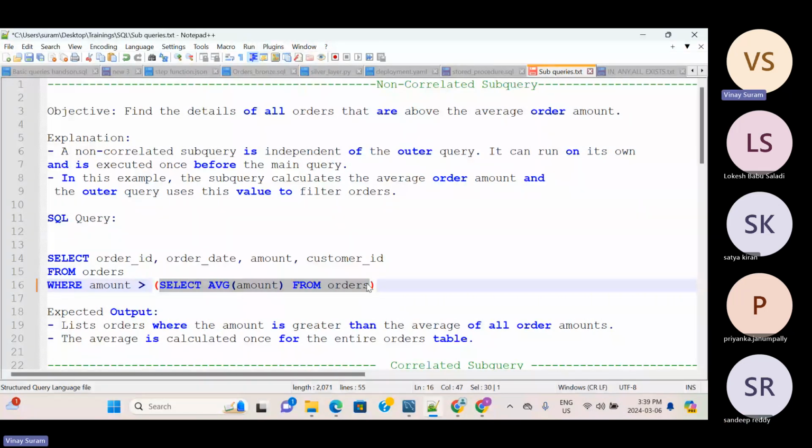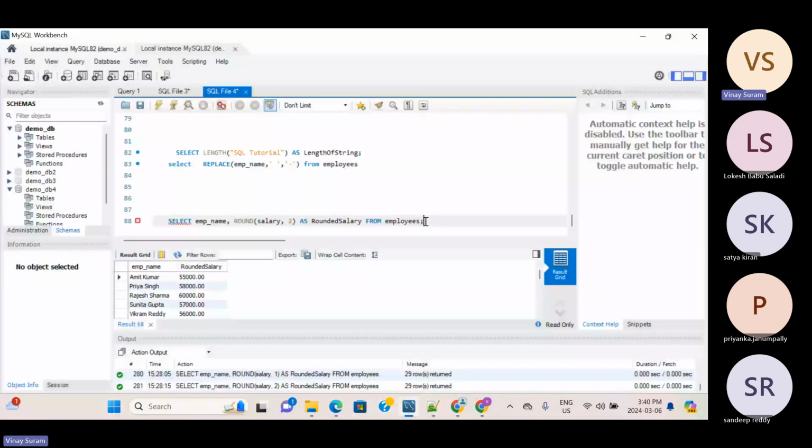If you have the orders table, will it work? It will work, right? Yes. Basically, it will give the average amount from the orders table. So I'm just taking this and running it.